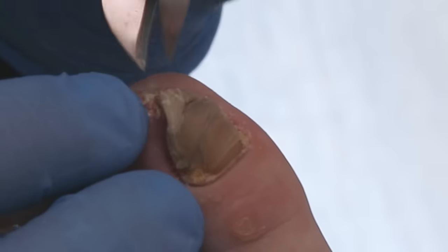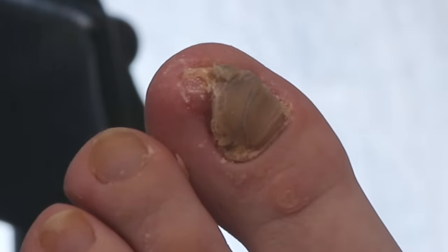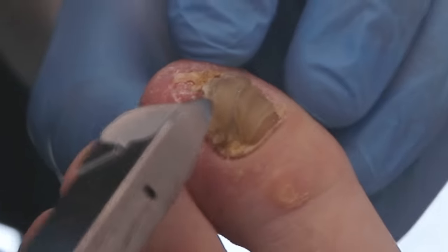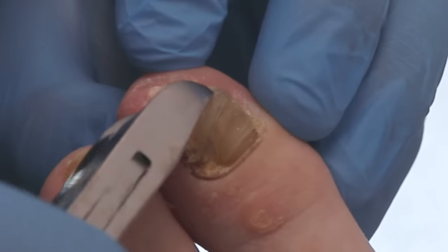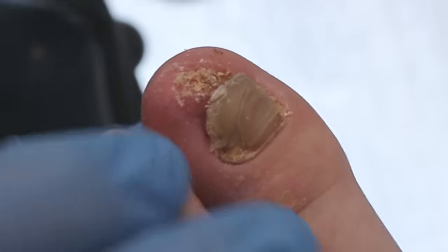That's okay. But again, once it comes to the reconstruction of the nail, that's what's going to make it look a lot more normal and people will not really even know the difference. Well, I already told my coworkers I'm getting this done and she didn't even know I had this problem because I always had nail polish. Not black nail polish, but dark enough that people couldn't see.